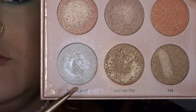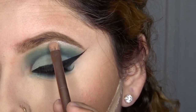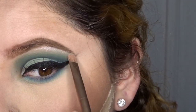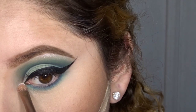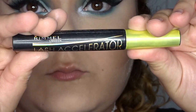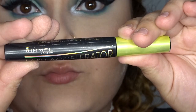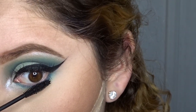Taking my Nicole Glow Kit, I grab some of Forever Lit with a flat brush and I use this shade to highlight my brow bone and also my tear duct. This highlight really blended with the blue and kind of made like an icy blue, so I loved how it turned out. Then I just add some mascara to my lower lash lines — this is my favorite mascara for lower lashes.